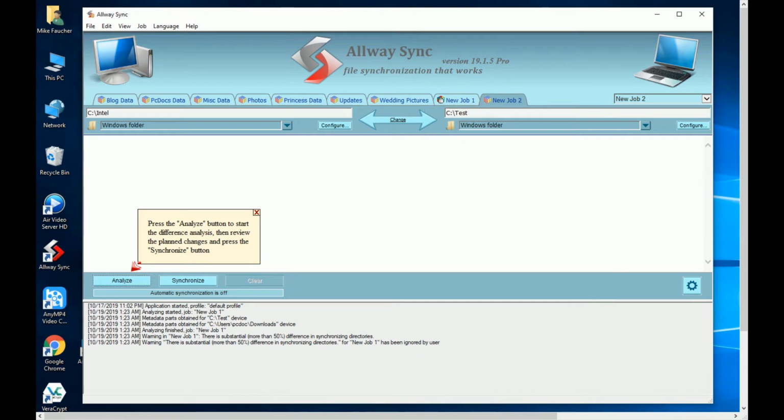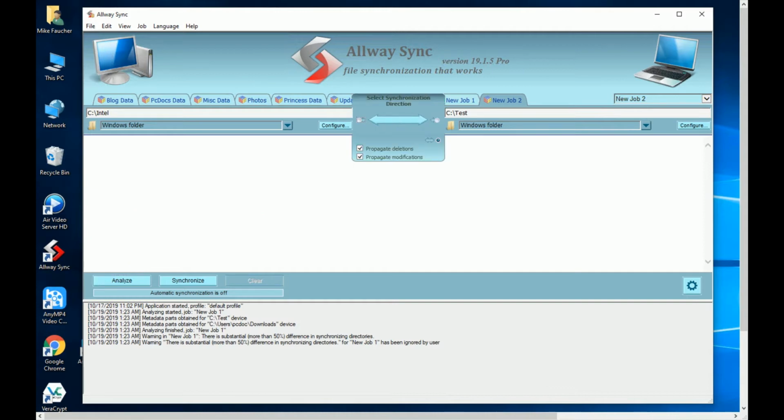And again, don't get twisted up on the direction, because if you look here, the arrow by default will be bidirectional. So this will sync and keep both locations current at all times, which includes deletions and changes. It will propagate those changes and deletions down to each folder. So if you delete in one section, it's going to delete in the others, and that's something you need to be aware of. If you want to change that, you can change that by just clicking change and picking the direction that you want to go.